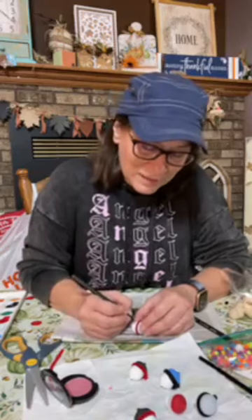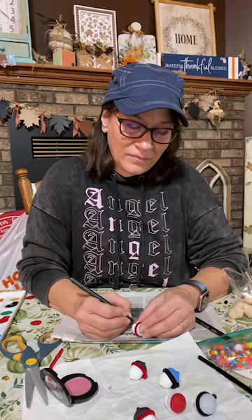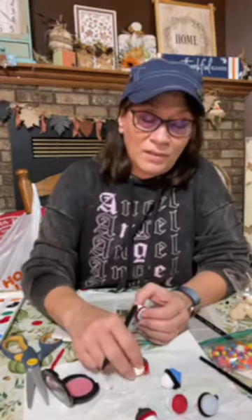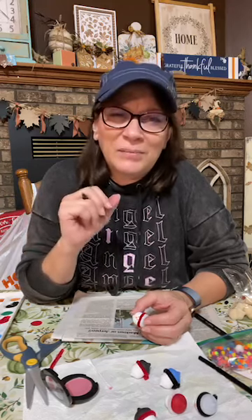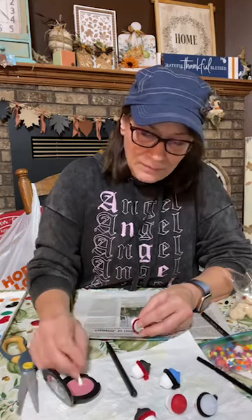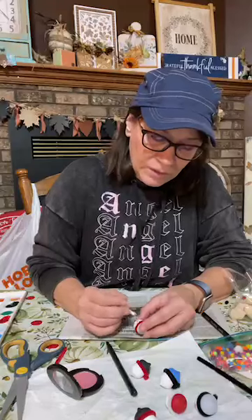So let's just do little different faces on each one. This is the one where he's looking up — I guess I shouldn't have used the eyes. I think when they look up, you don't see the eyes. The blush won't rub off — and actually, if you spray with clear acrylic sealer after, it'll stay in place. I did have the nose going up on this one — but I forgot to do it. So let's just add some cheeks on each one first so I don't forget them, because it just adds so much to them.